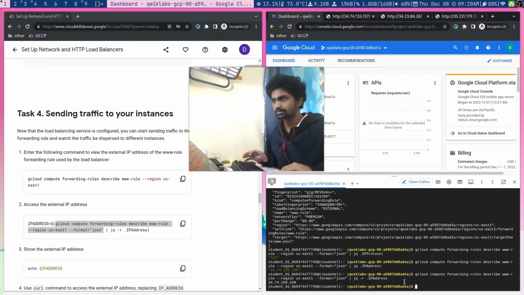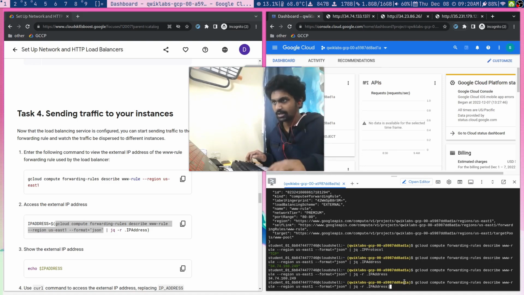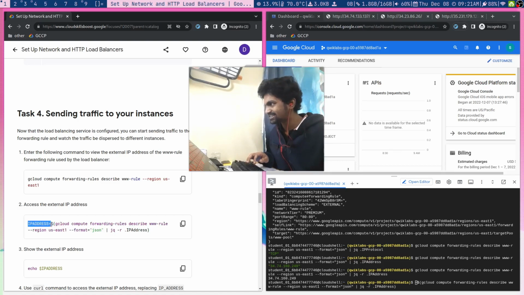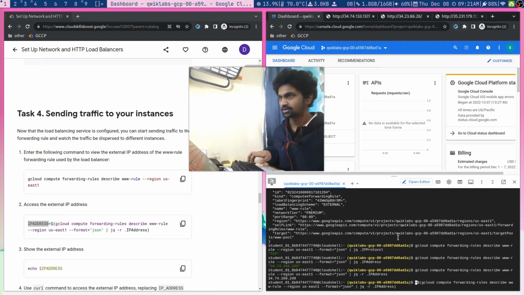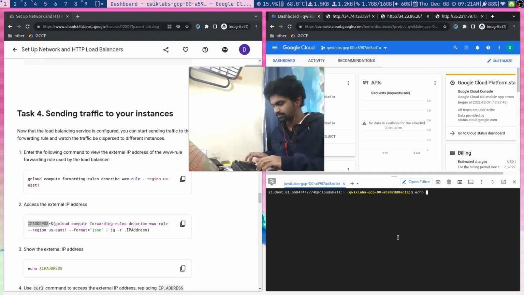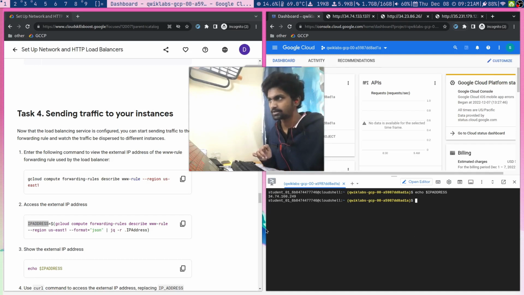And now we'll store it in a variable. For storing it in a variable, we'll encompass this in brackets, and we'll do a dollar symbol. The dollar symbol indicates that the output of this command is to be stored. We'll use an equal sign, and then I just wrote this exact command, and we'll store it in the variable IP_ADDRESS. Okay, let's do this. If I now echo the variable IP_ADDRESS, it would give me the IP address.